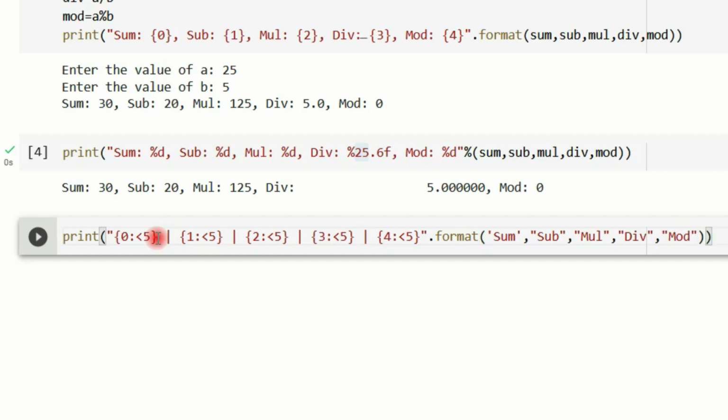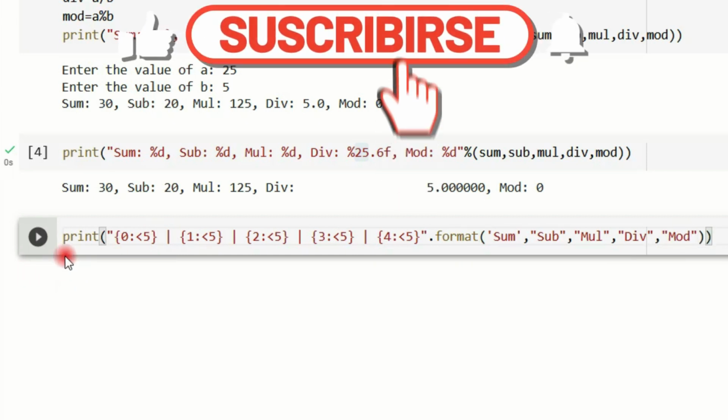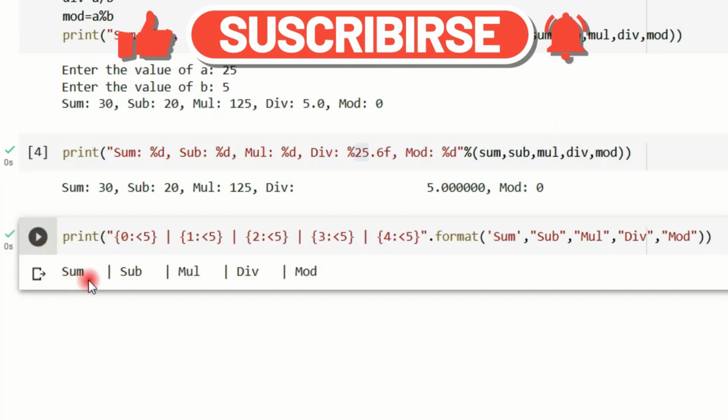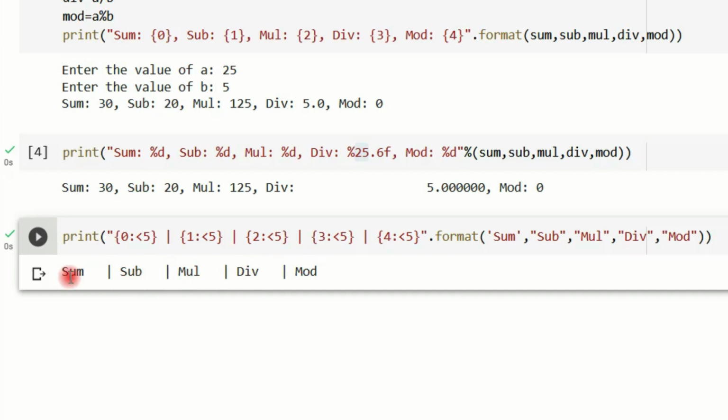So this is your printable output. We can see that print view. We are getting the presentable view of sum, sub, mul, division. We can print it at the bottom of this.